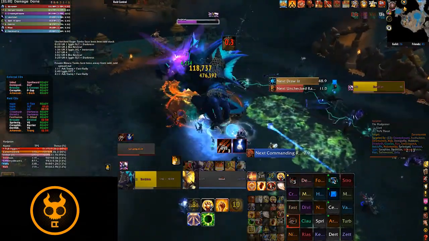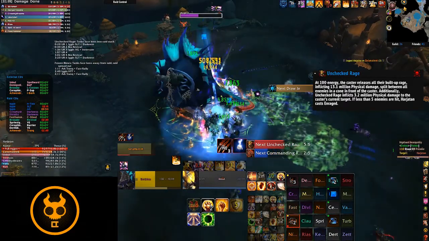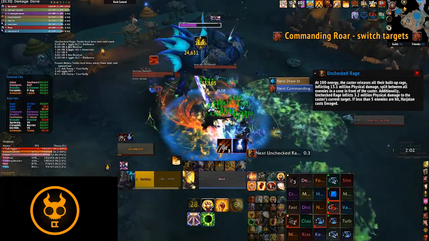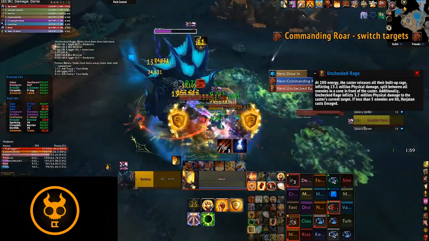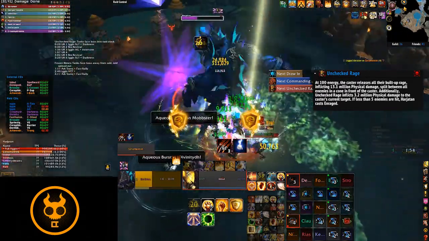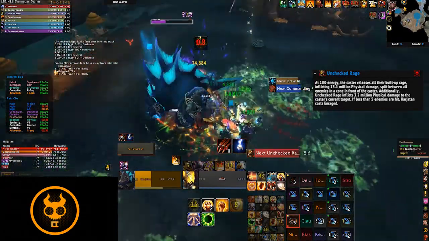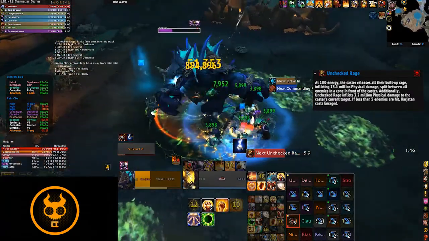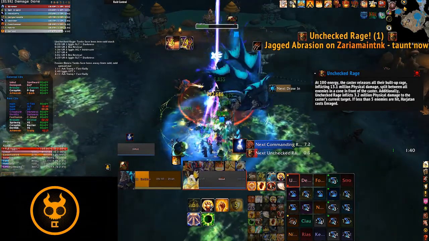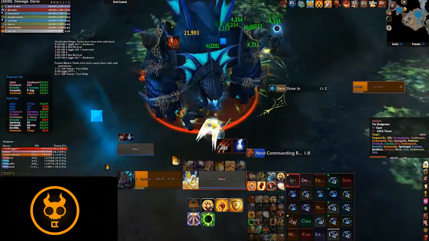Now his next ability we need to be wary of as tanks is called Unchecked Rage, and at 100 energy, the caster releases all built up rage, inflicting 19 million physical damage, split between all enemies in a cone in front of the caster. Additionally, Unchecked Rage inflicts 4.7 million physical damage to the caster's current target if less than 5 enemies are hit. Harjatan casts Enraged. So all we did for this, we had the rage stack up on the boss's legs, and when he was about to cast Unchecked Rage, we just turned the boss facing the raid, hit everyone, and then turned him back around. Obviously, you ought to be popping some kind of DR for this as well, especially if you've got the bleed debuff at the same time.